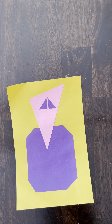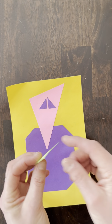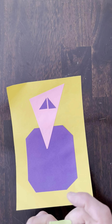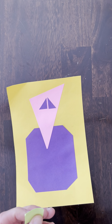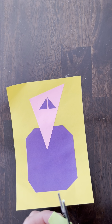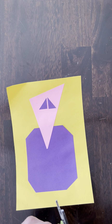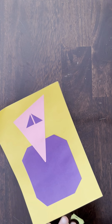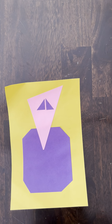my ears. So you could just take a small piece of paper, fold it in half, and you can choose whatever shape you want. Square, oval, triangle, circle. Mice usually have pretty big ears, so I'm going to do mine like an oval. I'm going to put those on there.